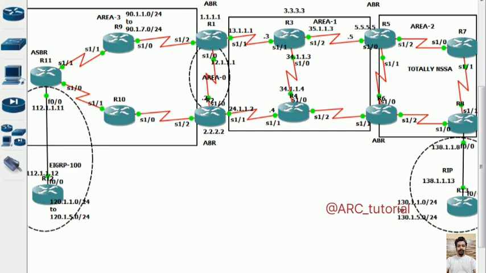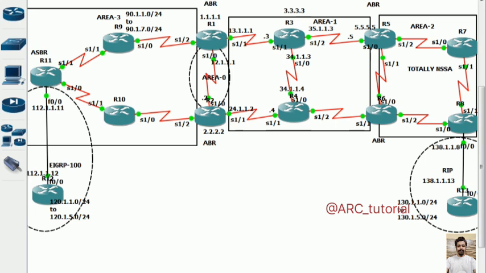and using this command you can filter your forwarding address of type 5 LSA, so that all other routers like R3, R4, R1, R2, R9, R10, R11, all of them will have those type 5 LSAs inside their database table, but none of them will be able to install those prefixes inside their routing table. Let me prove it as well.